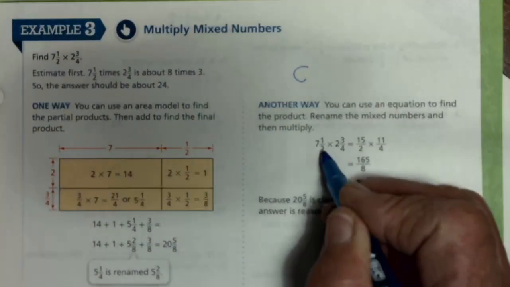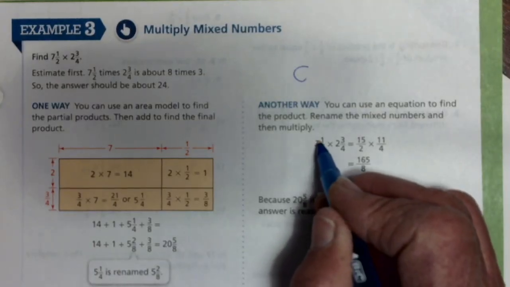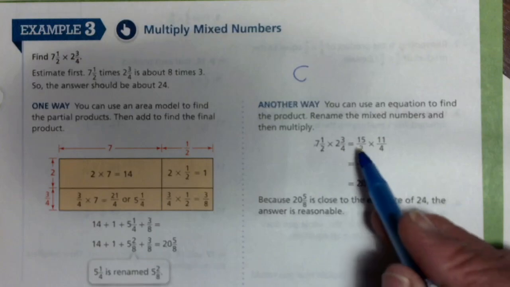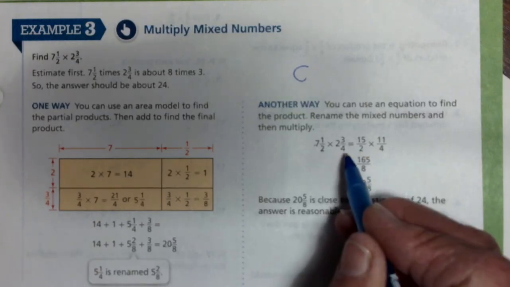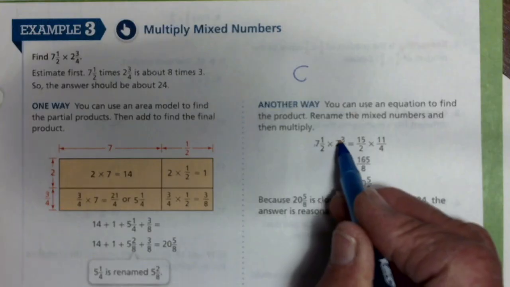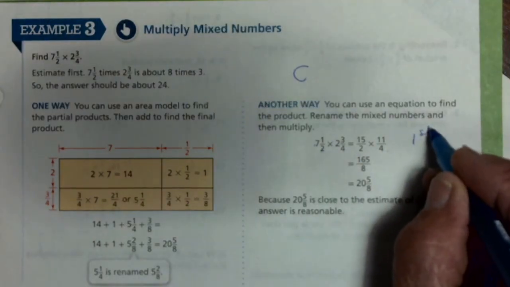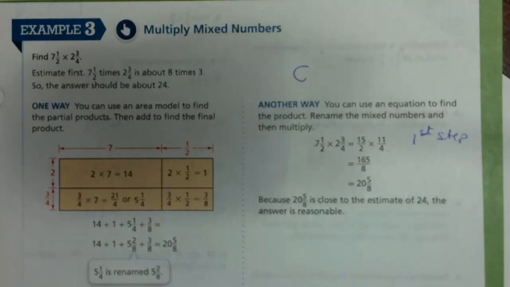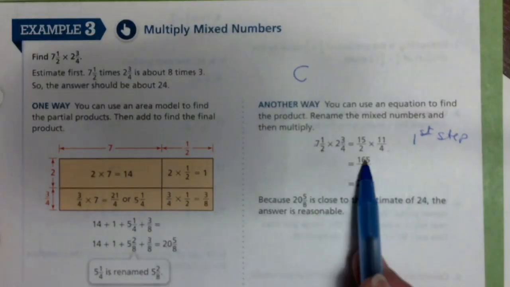You're going to start down here with the denominator, multiply it times the whole number, so 2 times 7 is 14, and add on the numerator, 1, to get 15. That's how they got that 15 halves right there. And then backward C, 4 times 2 is 8, 8 plus 3 is 11, that's how they got 11/4. So there is your first step right there. You got to change mixed to improper. Okay? Then you do top to top, bottom to bottom, and there you have it.